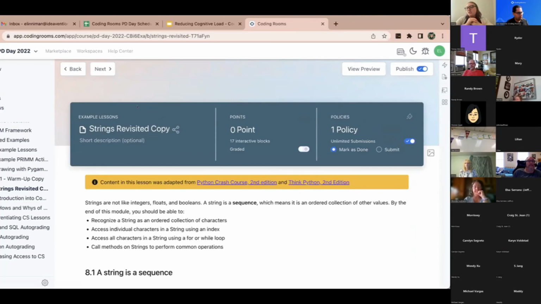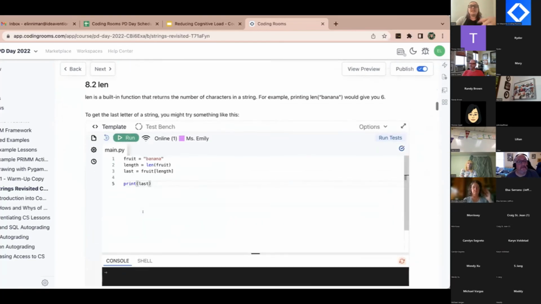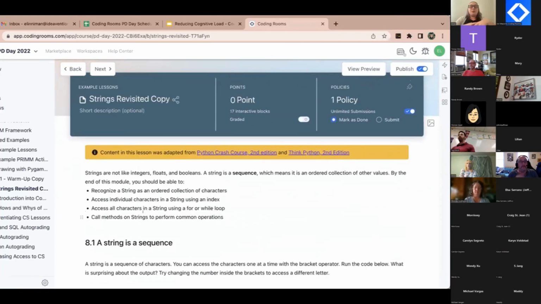One thing that I liked to do this last year was we created vocabulary cards, where I gave them index cards and they broke it into term, definition, an example, and kind of an illustration. And then I put them on a ring, just like you would in kindergarten with your sight words, so that they could refer back to the different concepts at any time they wanted. So after we got through the strings revisited lesson, we went back through and we made a vocabulary card for strings and the concepts with them.